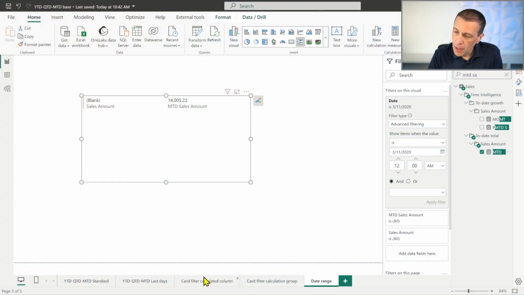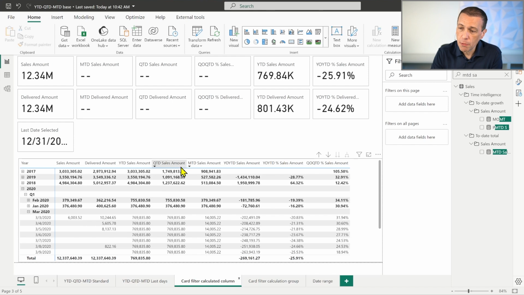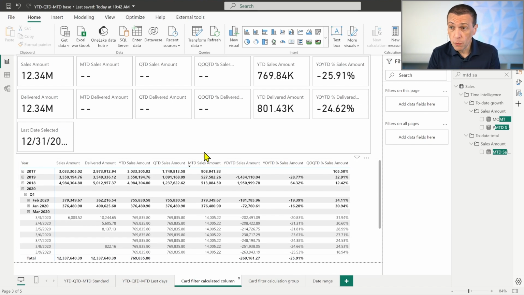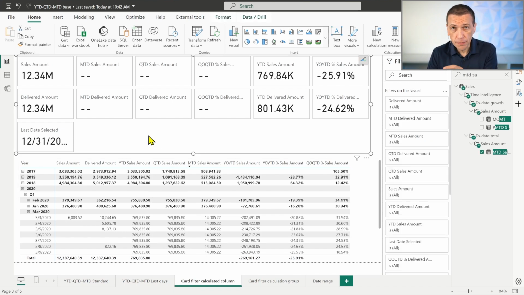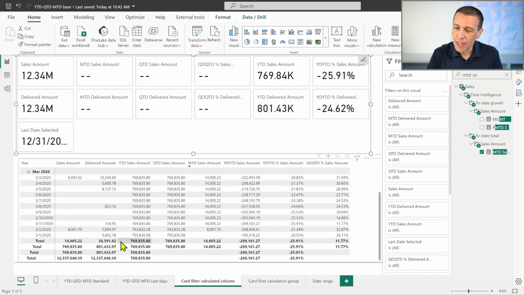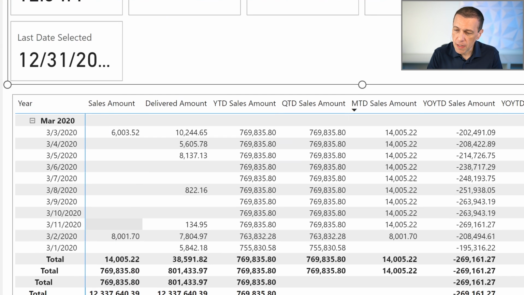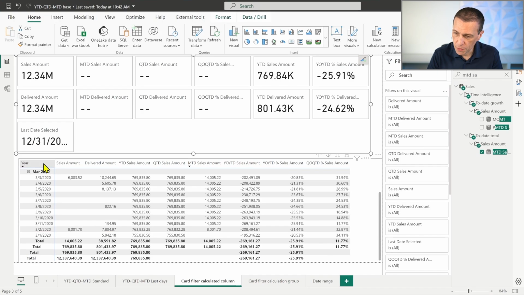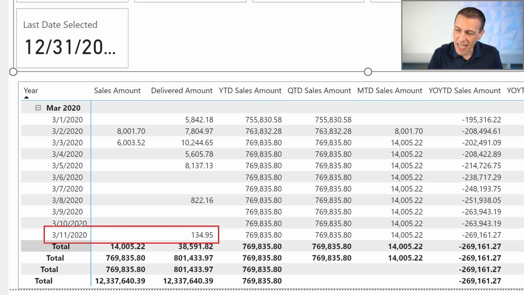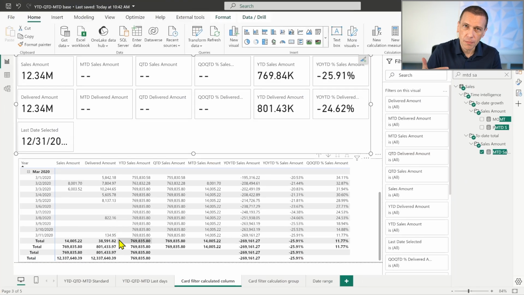I know, pretty long, but I wanted to clarify what's the goal of what we're going to do now in DAX. So let's go back to this report. Basically, what we want to do now, we want to enable a filter in this card visualization so that we filter only the last day for which we have data, which we know is something like March 11. I probably have to sort by date here, otherwise this doesn't work, but that is my last day with some data. So let's say that from the month point of view is March 2020.